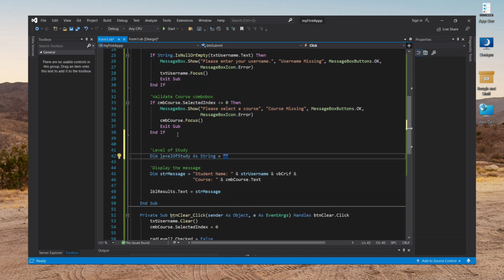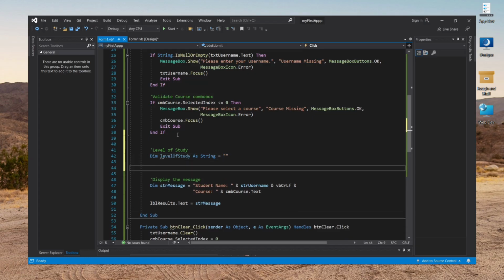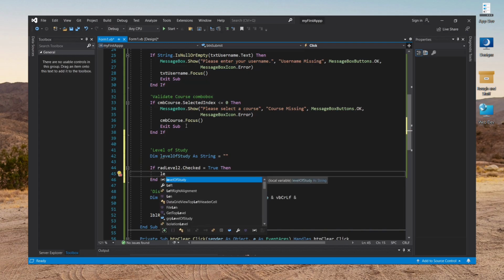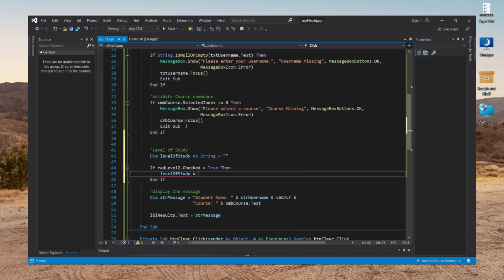Let's give it nothing at first, and then we're going to say if the first radio button is checked, is equal to true, then let this level of study string store level 2.